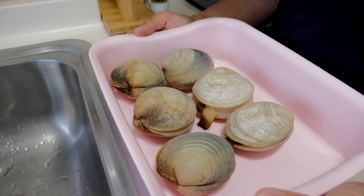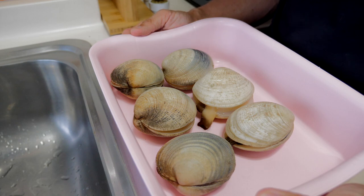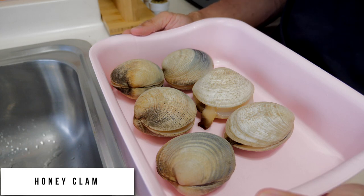So when I actually went there, this caught my eye, and they said this is honey clam. This is the first time I'm seeing this, and of course this is my first time that I'm cooking this.